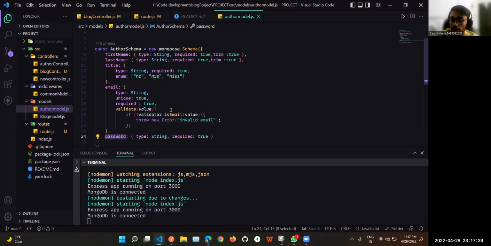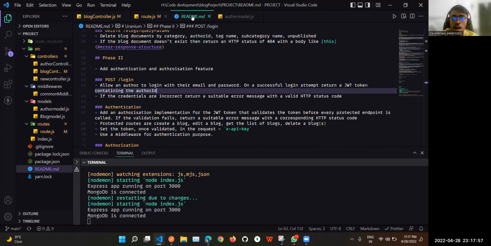If it matches the perfect email address structure, then it will allow creating an entry, otherwise it will throw an error, meaning invalid email.